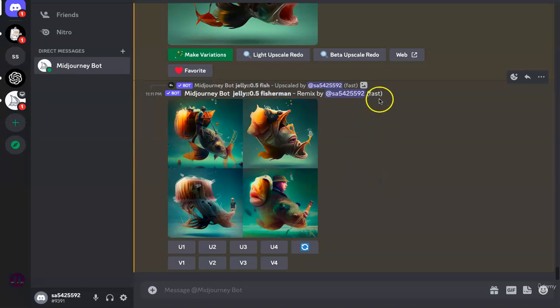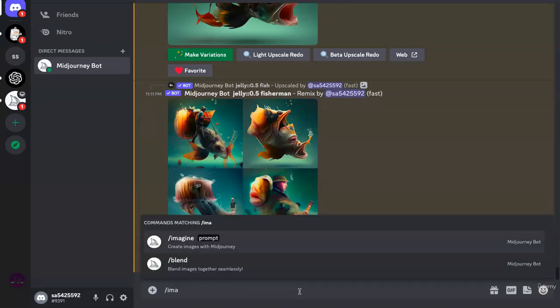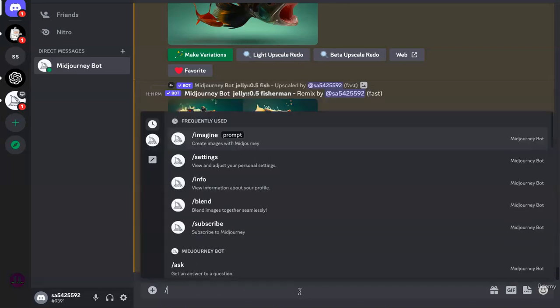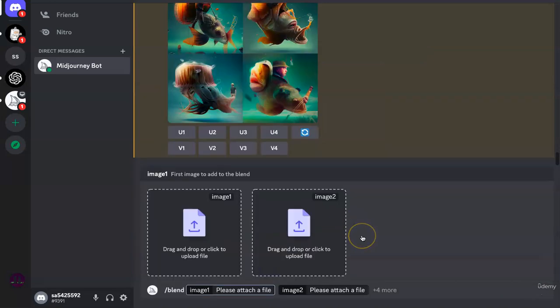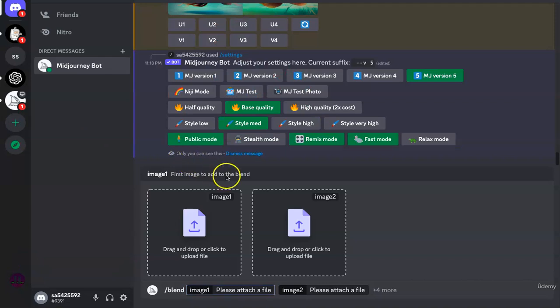The last thing I want to cover in this section is the blend feature. So far, everything that we have done is by using the imagine command. For the first time, we won't use imagine. We're going to use blend, which is another feature available. Now, this is the same thing as providing multiple URLs to the algorithm. So essentially, it allows you to provide multiple images as the input prompt to the Midjourney algorithm without any text.